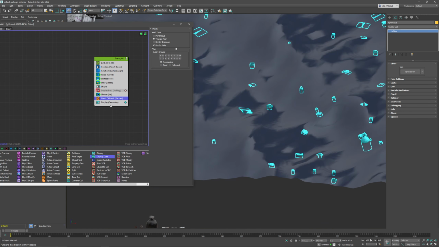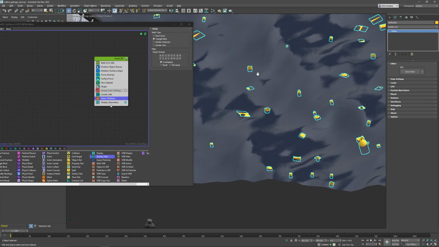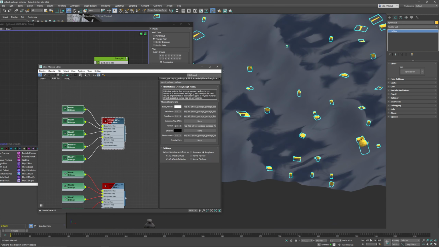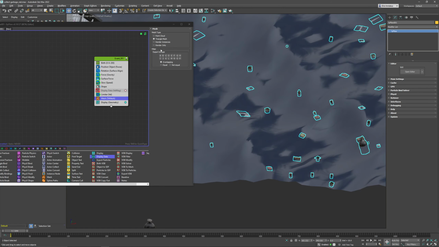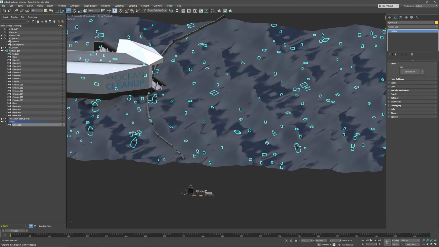In order to display the material here, if you want it, the easiest for me is to go to the mesh, turn off render only. Now this is meshing, and you can assign this directly to Tyflow. You can do assign material to selection, and it's selected. Make sure to turn this render only on again, because if not, it will create a mesh on viewport and it will take some time.